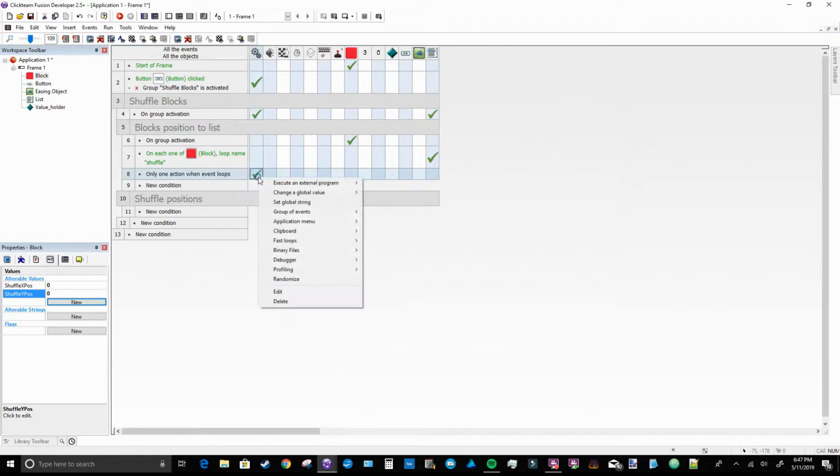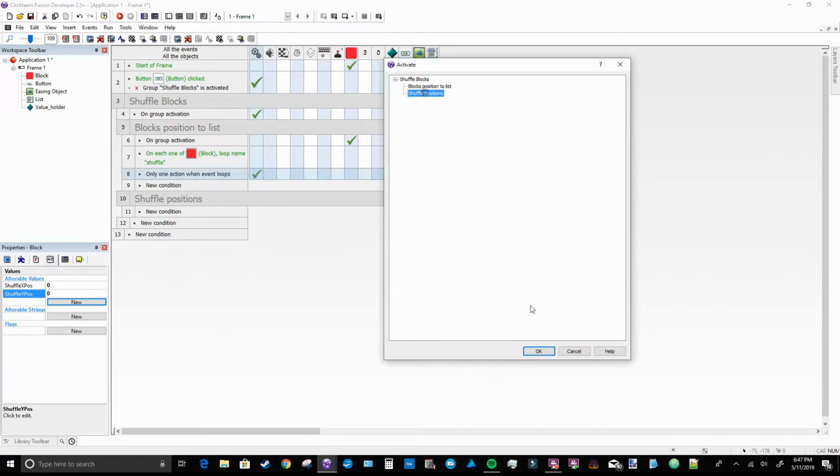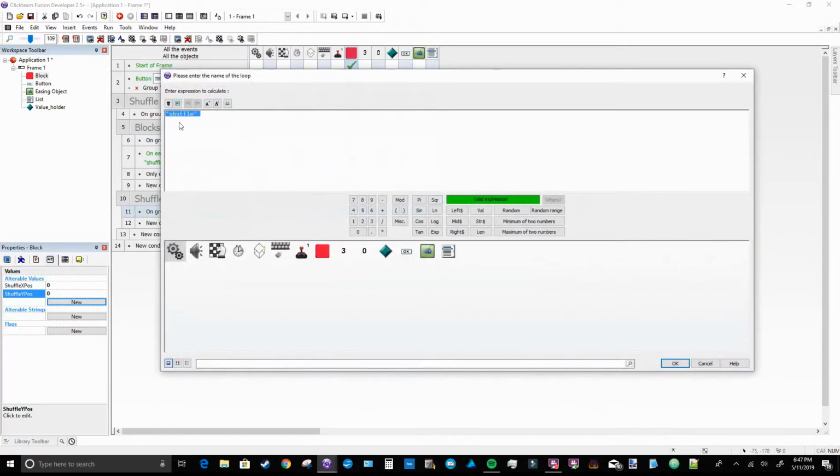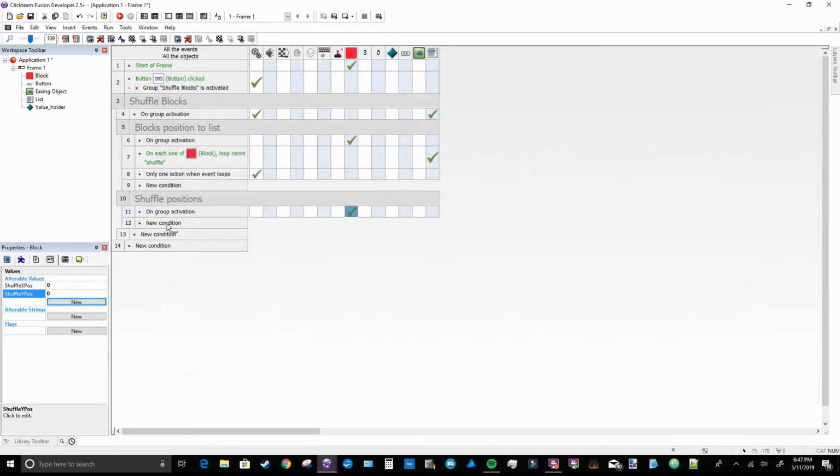We're going to activate the next group, the shuffle positions. Great, now again, group activation. We're going to start another for each loop for all the blocks. We'll just drag it down, but this time I will call it add position.